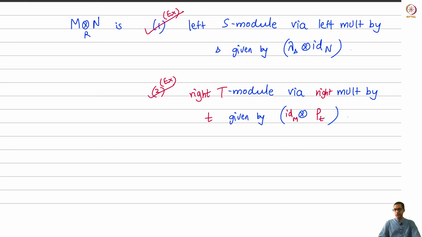Okay, so that's more or less easy because they are just satisfied on each individual component separately. But the key thing that we need to check is the compatibility between these two. Now what does compatibility mean? It says if I take an element xi, summation mi tensor ni, in the tensor product, and then I act first on the left by S, then on the right by T, will I get the same answer if I do it in the other order?